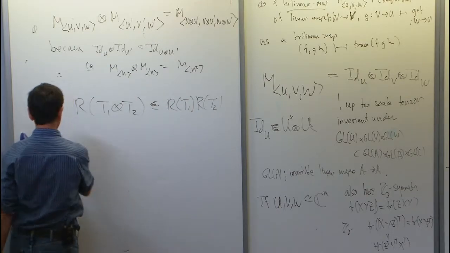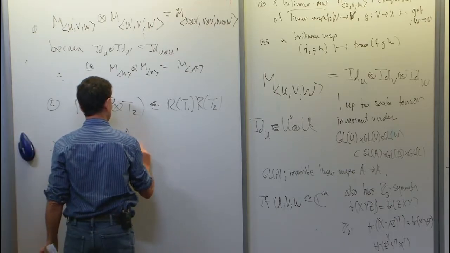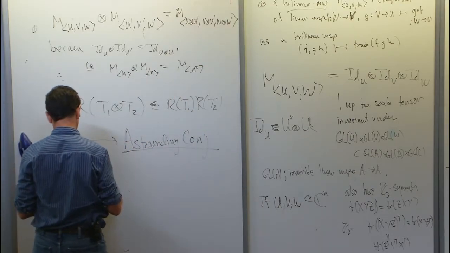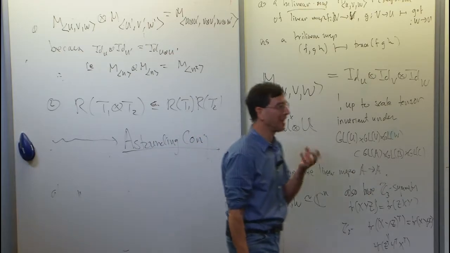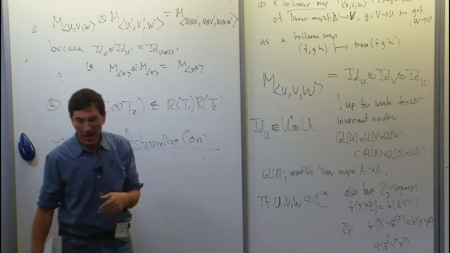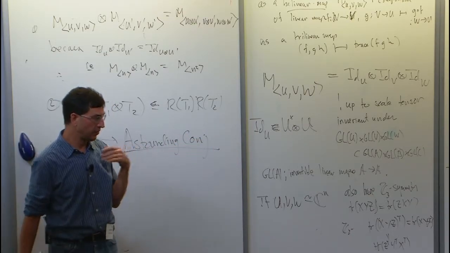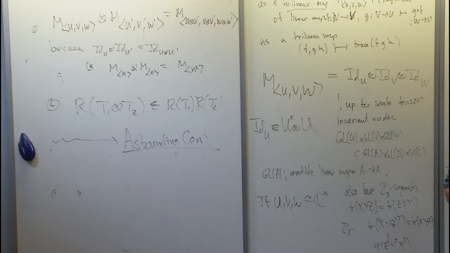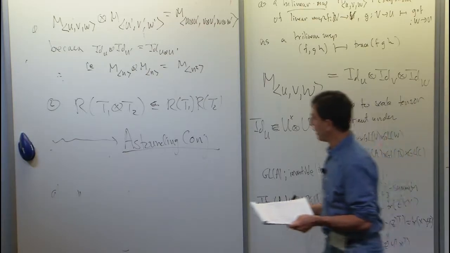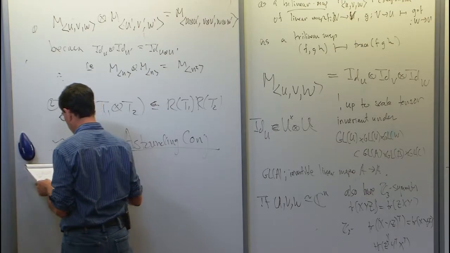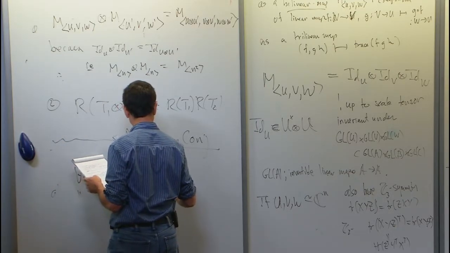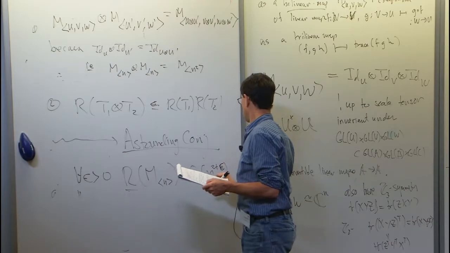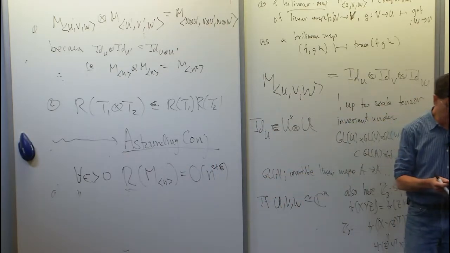So there's been a lot of work, see other lectures, that leads to this astounding conjecture. I can't even say it out loud, it strikes me as so bizarre, that as you go off to infinity and get larger and larger matrices, it becomes almost as easy to multiply two matrices as it is to add them. So, i.e., for all epsilon greater than zero, the border rank of matrix multiplication grows like n to the 2 plus epsilon. If it was addition, it would be n squared. This is n to the 2 plus epsilon.